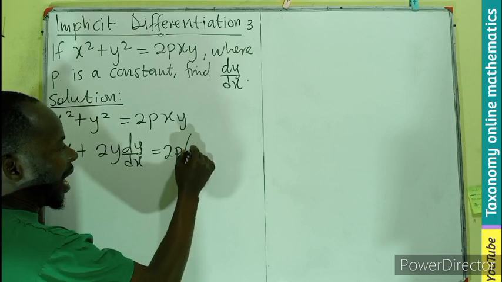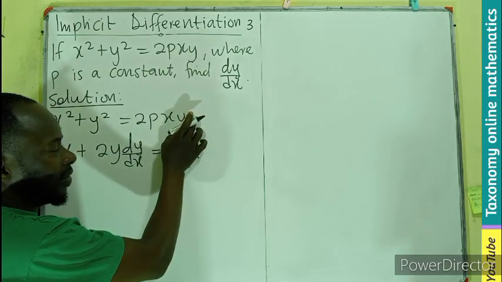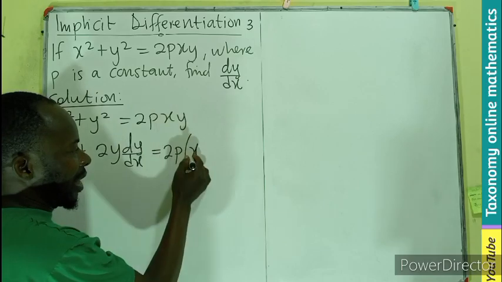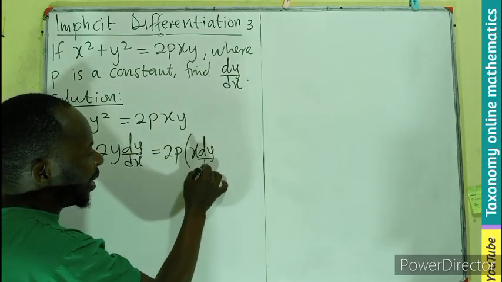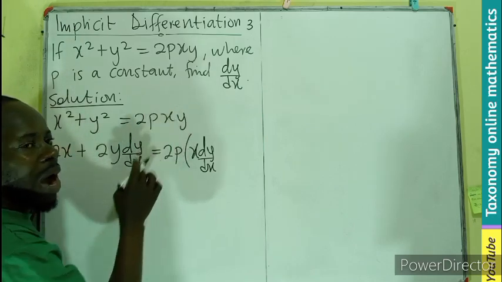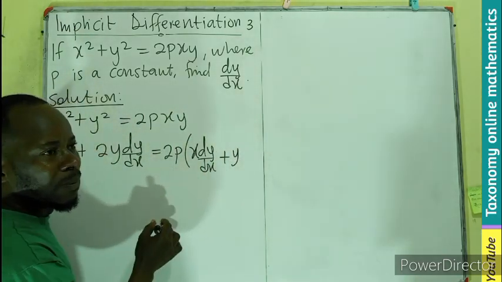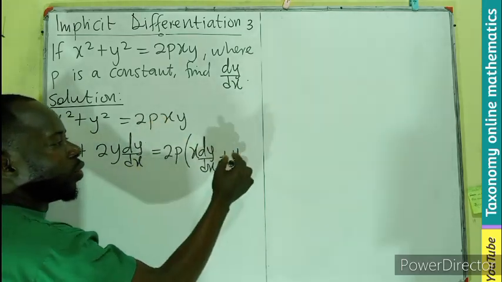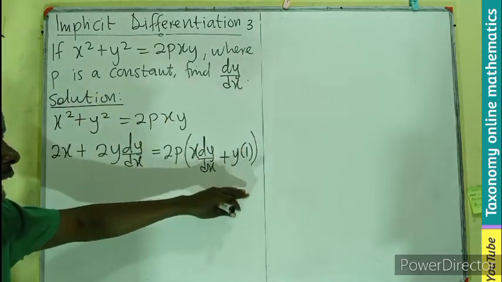First of all, hold the x, then differentiate the y term. If you differentiate this, it gives you 1. Then 1 times x will still be x, but you have to introduce dy/dx because of the y differentiation. Plus, now hold the y, then differentiate the first one, which will also give you 1. So that is the product rule. So you have 2 terms there.